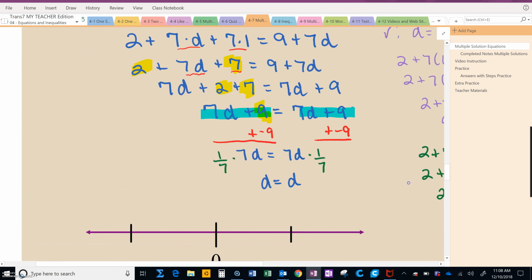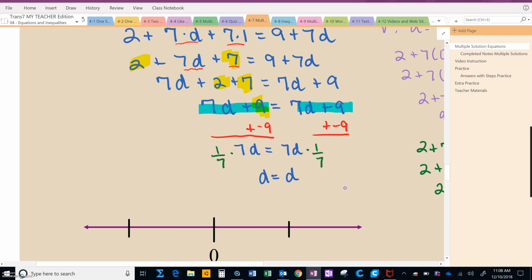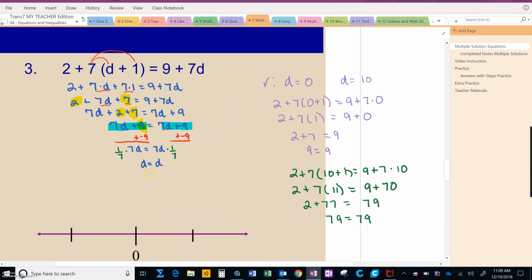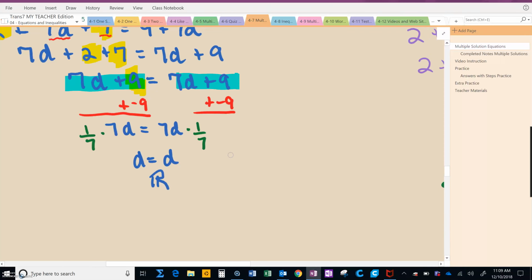So basically anything you put in the place of d is going to give you a true statement. So therefore, the answer here is called all real numbers. What you put for your answer instead of d equaling something is, underneath this, you put this symbol. It's kind of like the paragraph symbol. You put 2 lines and then a capital R. So it's a capital R with an extra line. And that's called all real numbers. That's how you read it.